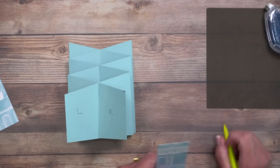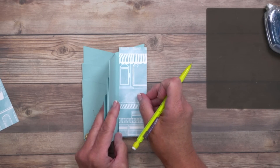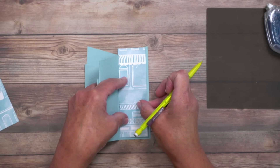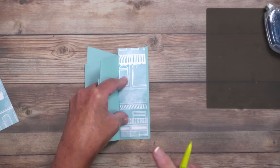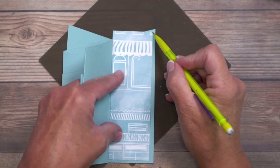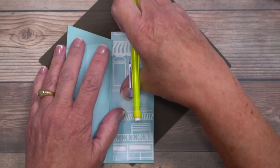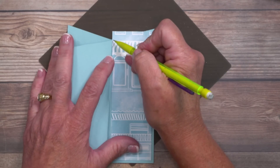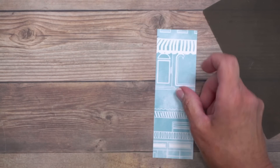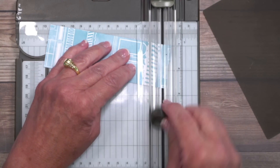Let me bring in my silicone craft sheet — we're going to need that. I'm laying the strip on top, folding the card back so you can see. Line it up so there's a quarter-inch border around the outside edges. Keep in mind that if you didn't score or cut perfectly, it can be off by a smidgen — a sixteenth of an inch. But don't panic; none of us is perfect. We want to know the height is right, then decide where the other end is going to fall. I'll mark where the cardstock edge lands.